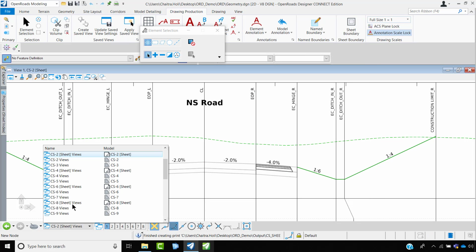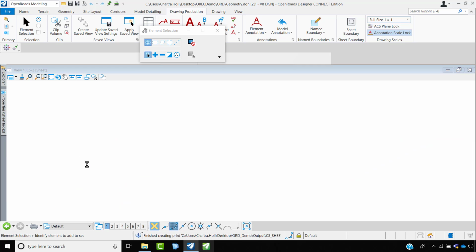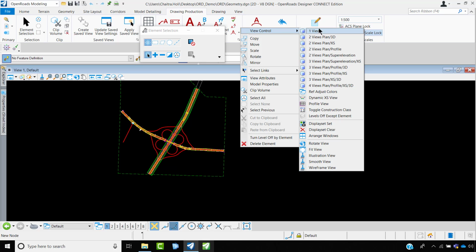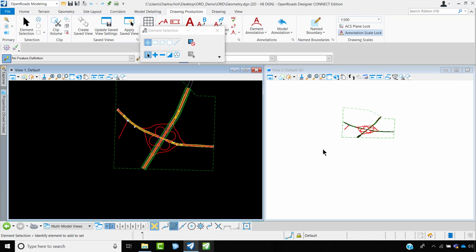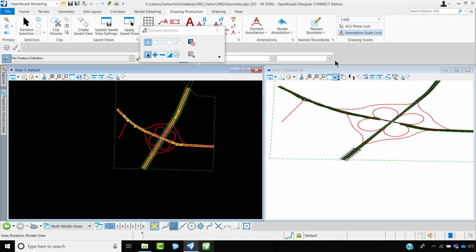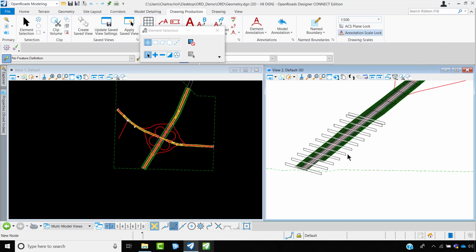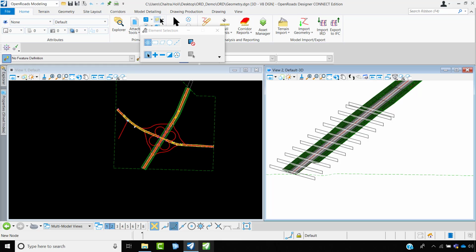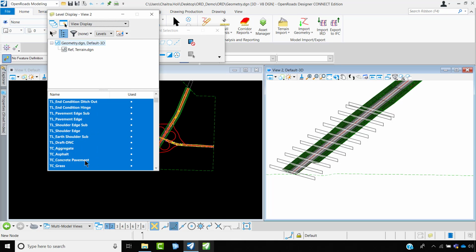Once you're done with this, you could come back to your default view. So just go to control 3D view and just switch off this layer. Draft name boundaries, and go into levels.